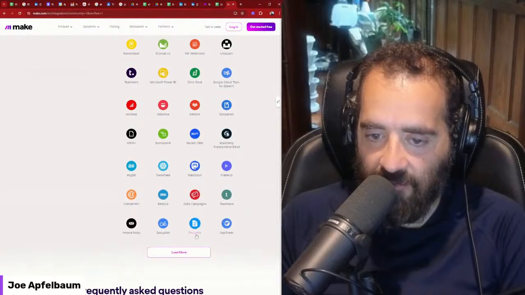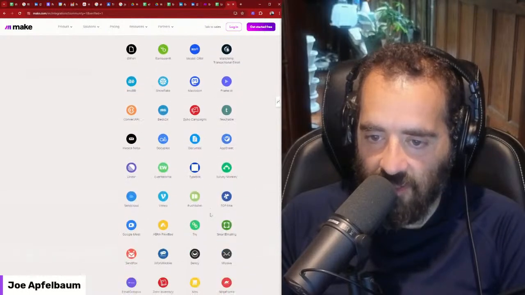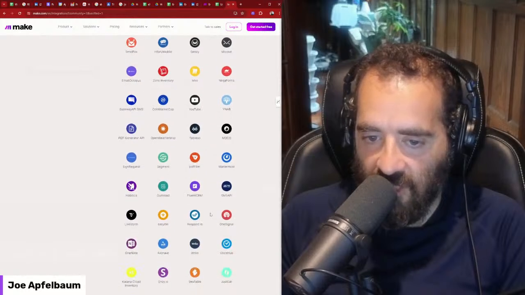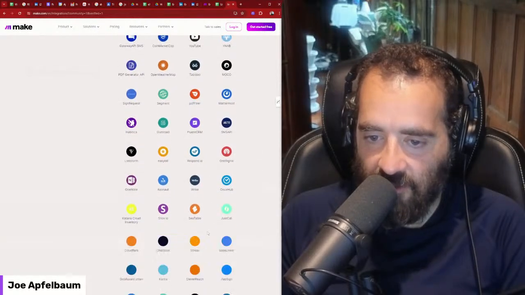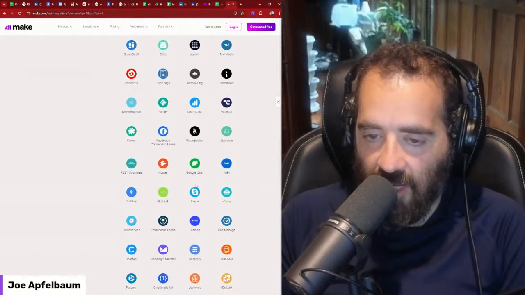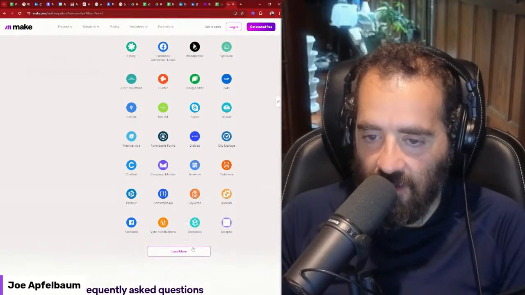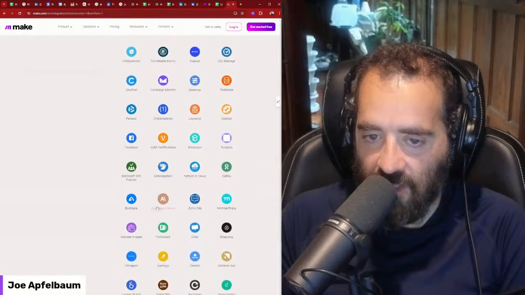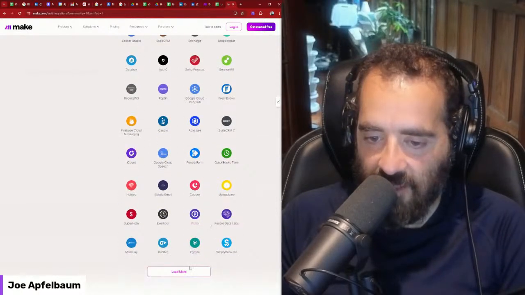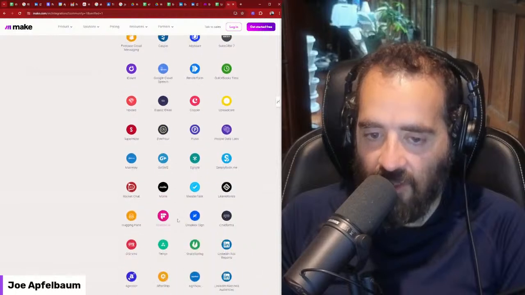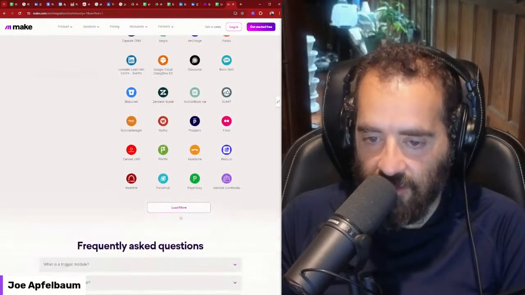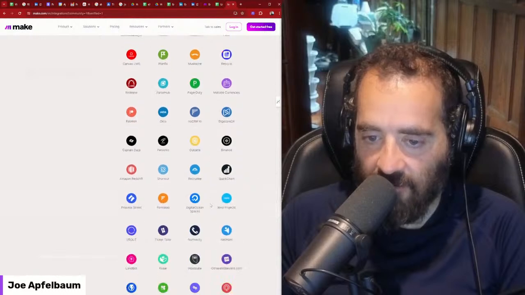You can go back and forth with APIs, and this is extremely powerful what you can do using these tools, which allow you to connect different tools together. And when you connect these tools together, you are then able to simply automate things because you can create agents that do things on a regular basis. So let's say you want to send out an email every single day using Gmail and you want the email to be written by ChatGPT, you can do that using this tool called Make.com. It's a no-code platform, really powerful.